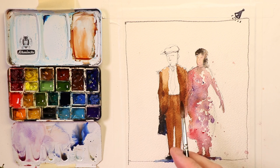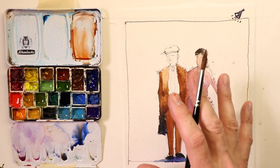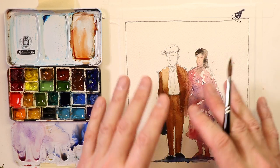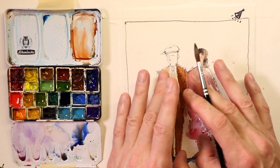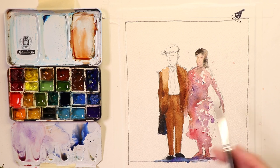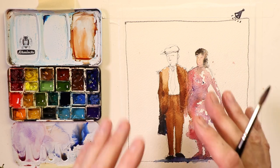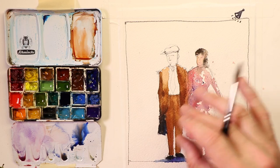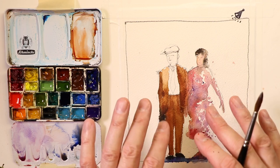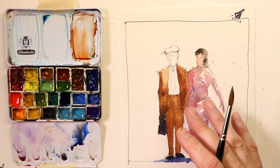But once you practice this a number of times, maybe try this exercise 3 or 4 times, however many times you need, to kind of get the overall feel of doing a couple figures together, joined together. They look really good when you do a couple figures together, sort of conjoined. Makes it feel more close and interesting, less cut out and pasted on the paper. So if you can attach your figures together when you're doing watercolor paintings, it looks so much better.